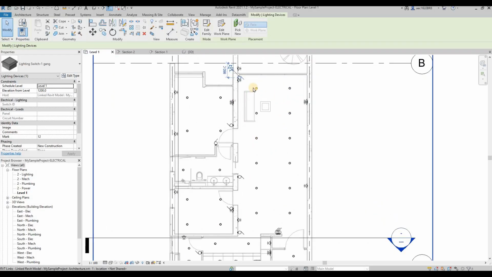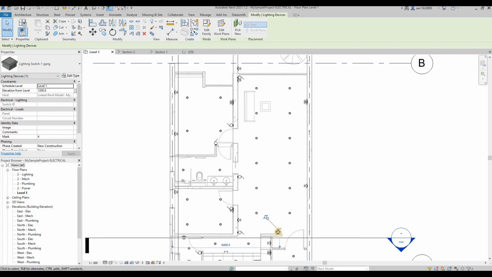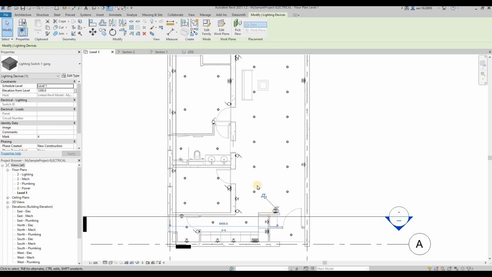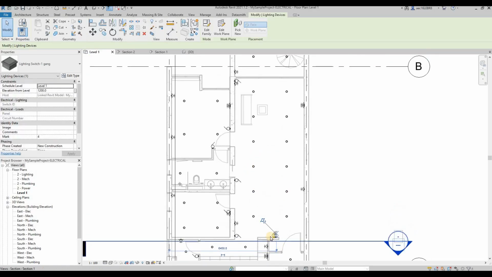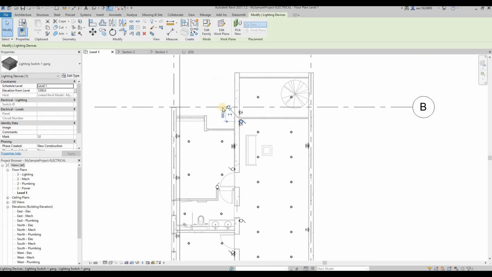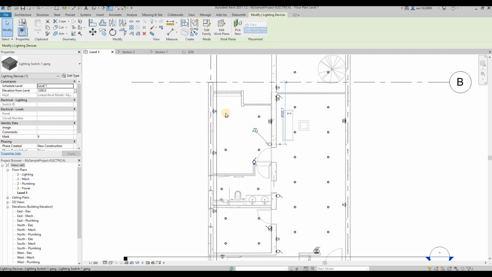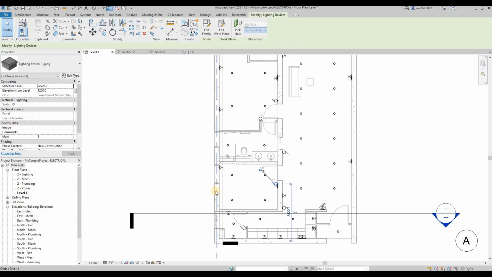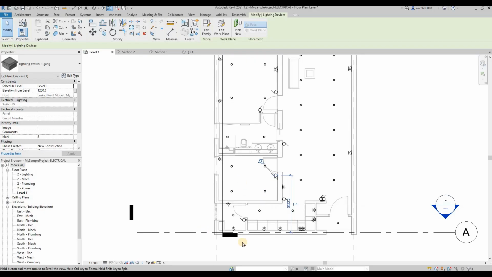I have 6 lights in this living room. I have 3 switches here: 1 switch controlling this access, another switch controlling these 6 lights, and another one controlling these 6 lights. In the balcony, we also have a switch controlling this. In the bedroom, we have 1 switch controlling 4 lights. And in bedroom number 2, we have 1 switch controlling 4 lights.